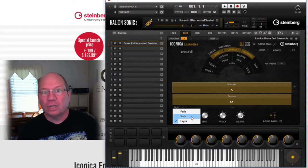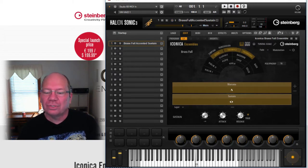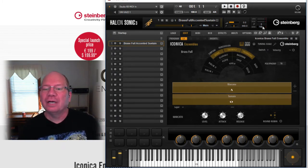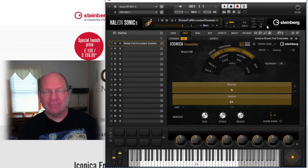So you can layer it, you can have cross-switching, and you can fade between the layers. When you select a layer, it brings up these controls here, and you can adjust the balance in between. And you see again, the Marcato has two layers, or two sets of round robin. And look up here where the hash mark is. Now I'm just hitting one note, but look at how that number starts to climb. That is the number of voices that HALion Sonic is using to play these, because this library has so many layers, and that's what gives it that depth and that dynamic feel that we're experiencing.